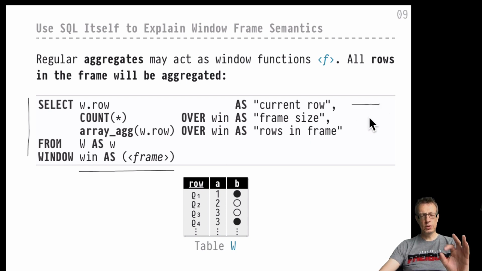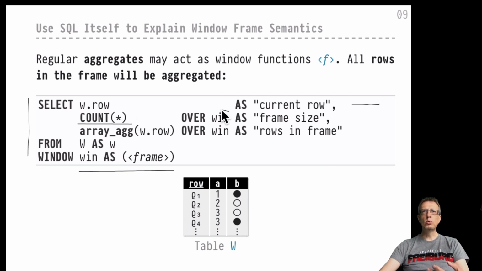Okay, this is the current row in focus, the row around which we compute the vicinity. Then I will perform a count over the current frame. And as you can see, indeed, normal aggregation functions appear to be valid window functions, and indeed that's the case. And you can already guess what the semantics will be.